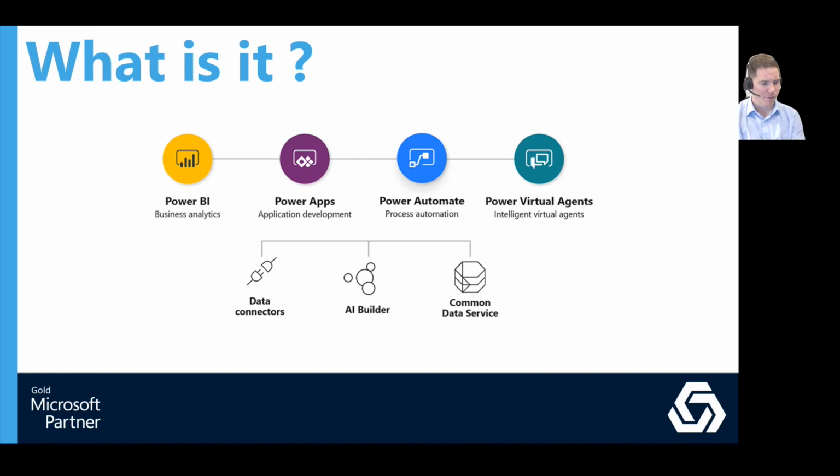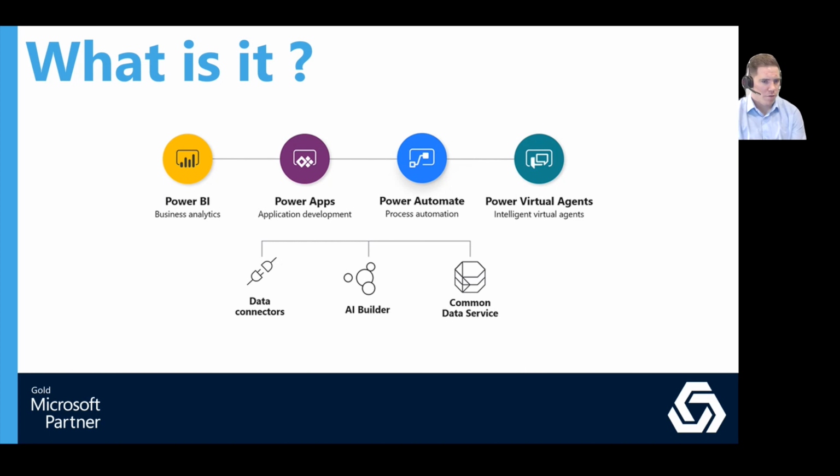So we use Power Automate, for example, in IcoHub here. When you arrive at 10:30, you get a notification saying, have you arrived? Are you sitting on the desk that you've booked? Yes, in an email. That's all driven by Power Automate. But it's linked to a Power App in the background, and then it's linked to Power BI, so we can see who's been in IcoHub on what days in the week, for example. So Power Automate is really riddled throughout everything that you see there on the screen.